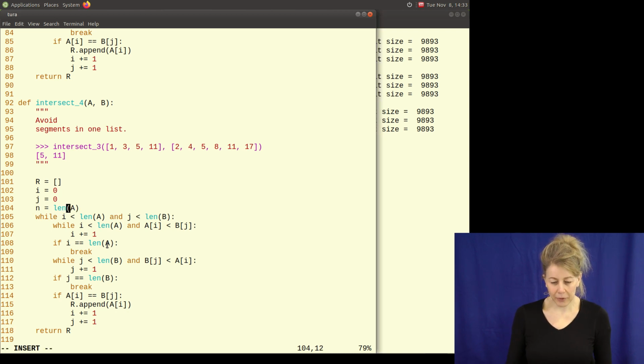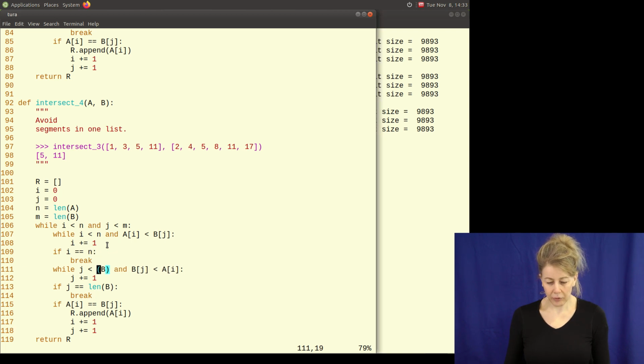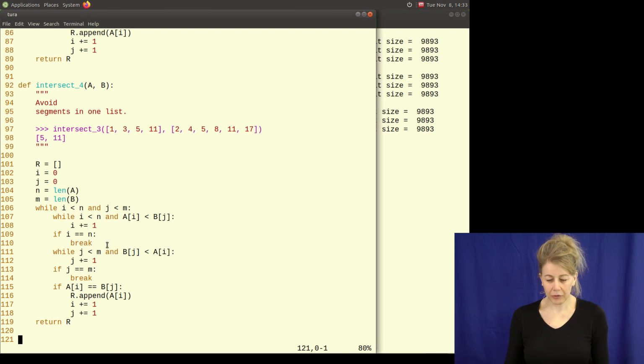Python might not be able to figure this out. So I think that's a very reasonable thing to try, to just give this a name here. What do you think? Can Python figure this out or not? Will it make a difference? What's your guess? Maybe it can look up the length in constant time. Yeah, it can look up, exactly. So that's also a question. Maybe it can't figure it out, but it's so fast anyway that it doesn't matter.